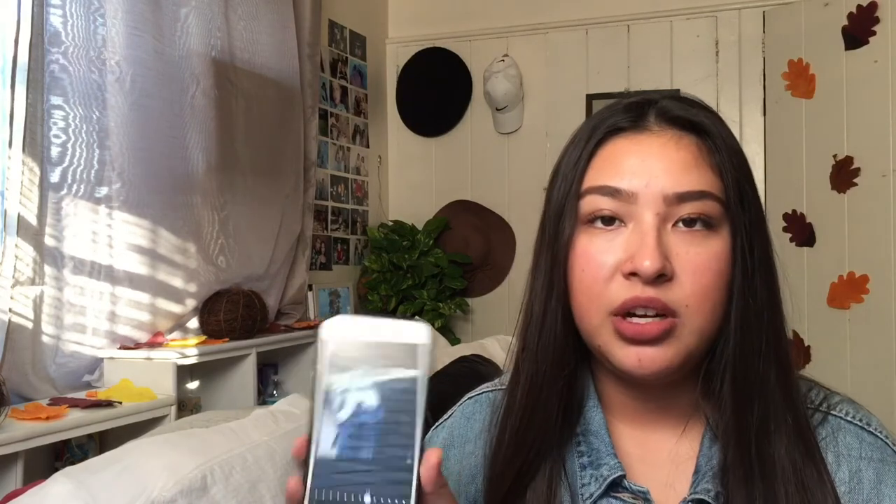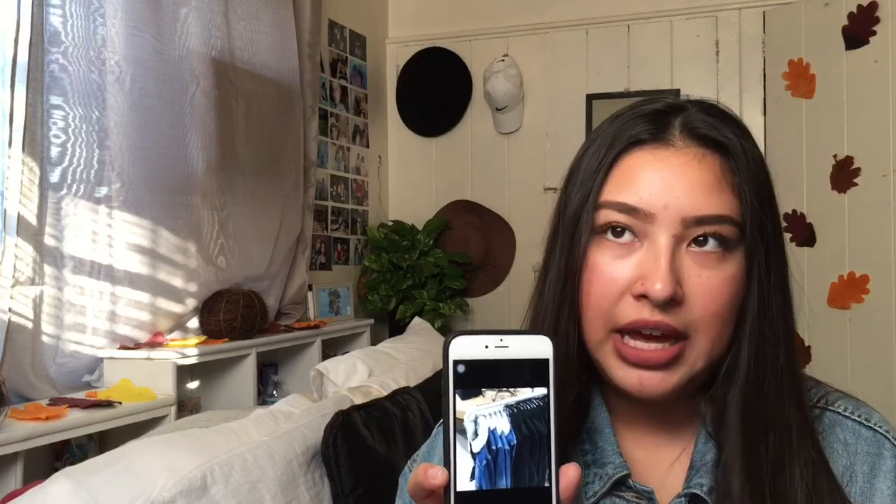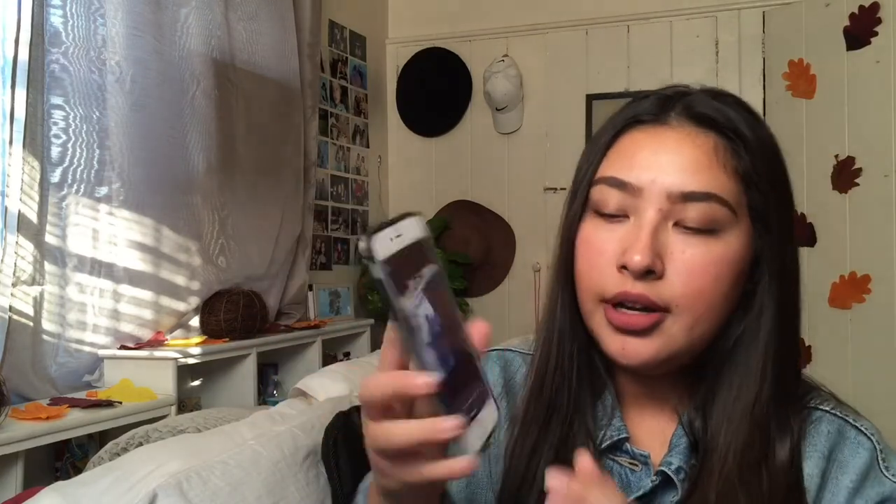I drag the HB2 filter down to five. Then I go to Exposure and either drag it down or up — for this one I dragged it up to make it a bit brighter because the black jackets weren't showing up much. Then I go to Sharpen and sharpen it to four because I think it makes it look clearer. Then I use Saturation and pull it up just a bit to one, so it looks more vibrant and pops more.